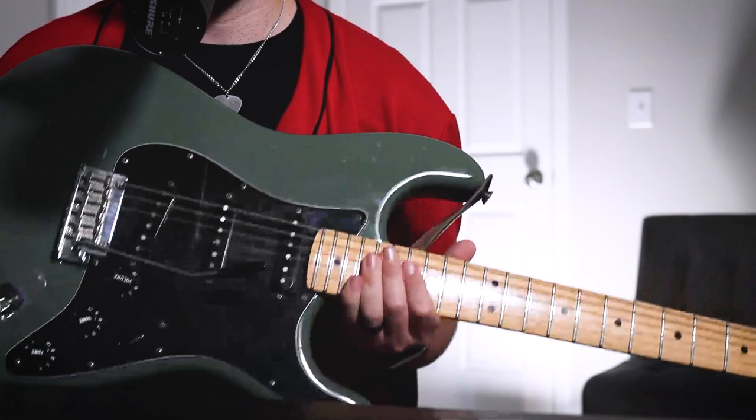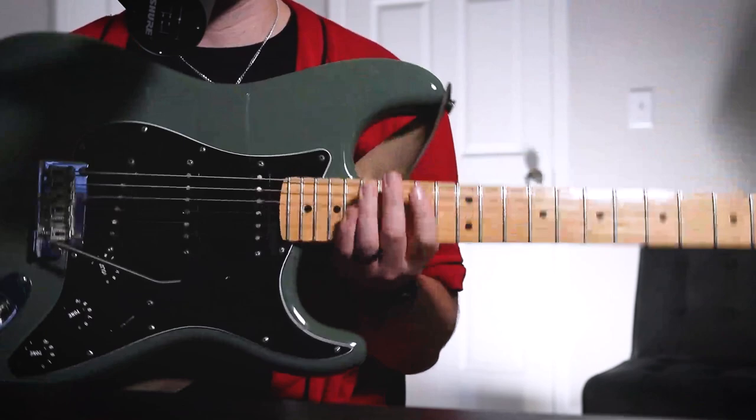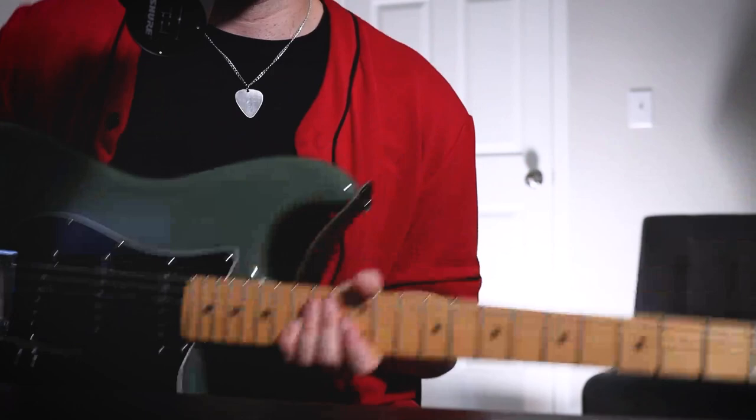So I'm going to switch over to my midsection snapshot, and what he does when he plays live, he uses his volume knob. What I do is I use my volume pedal, and I feel like I can get a little bit more control and focus more on handling this tremolo rod. So it goes.